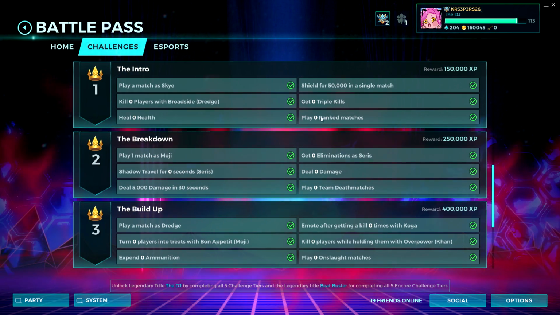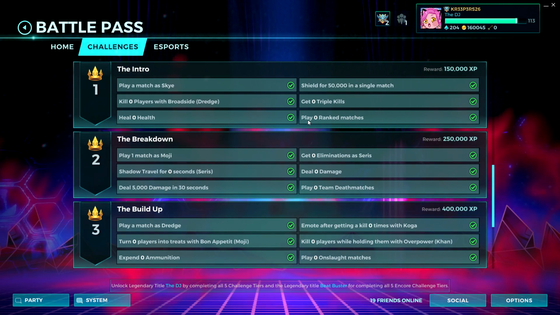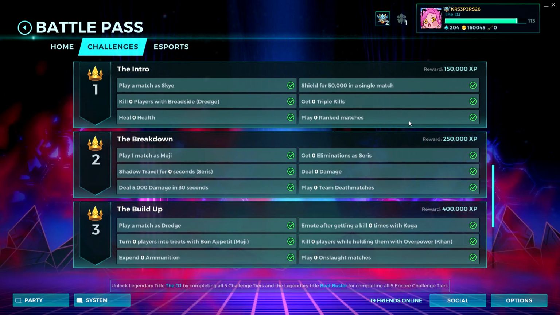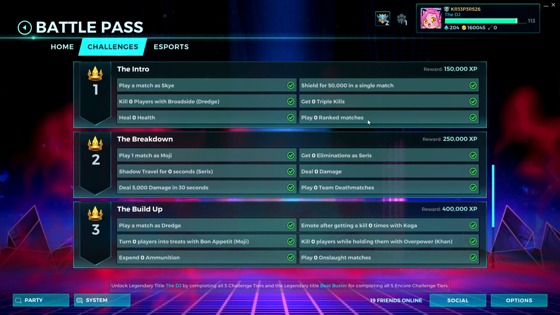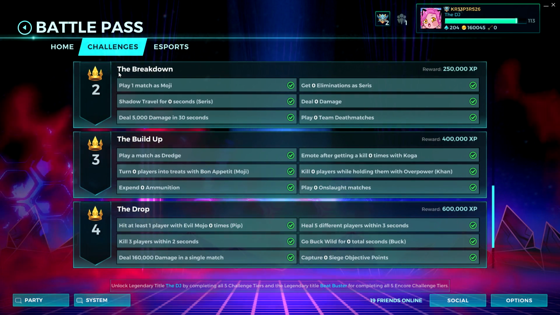Play X amount of ranked matches. They say 0 to me because I already did it, alright? Pretty straightforward again. Just get to level 50, get 14 champions, and go on competitive and do it. Really easy to do. So we got tier 1 done. Let's hop into tier 2.